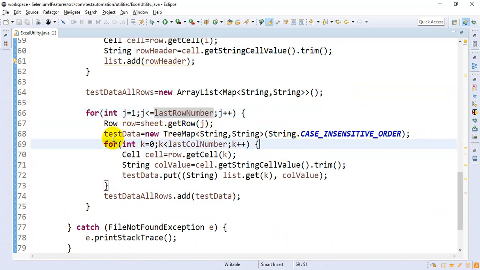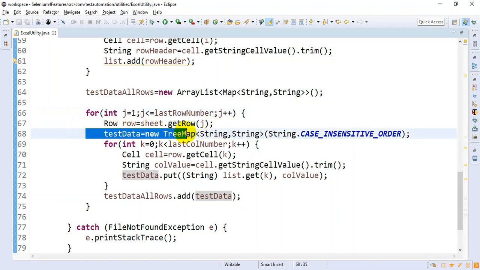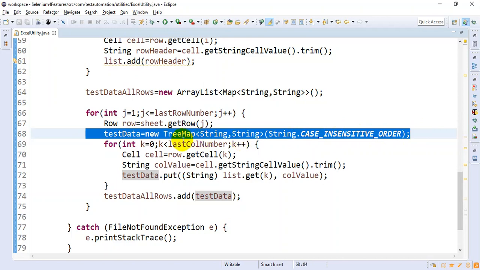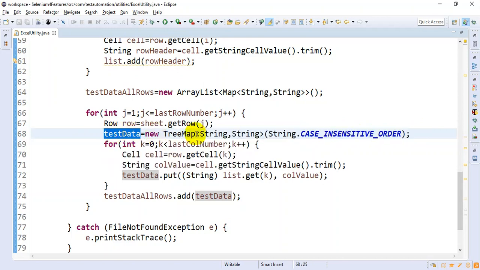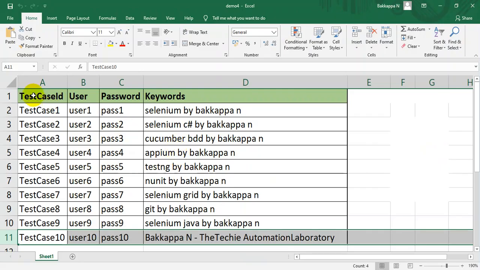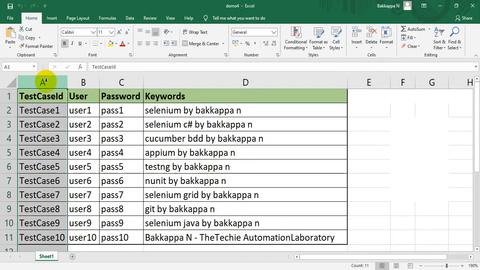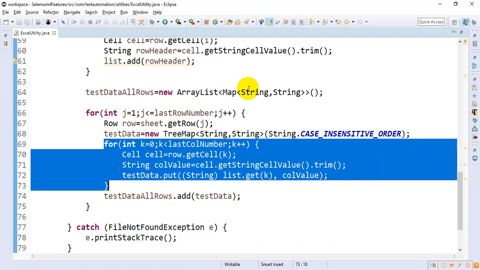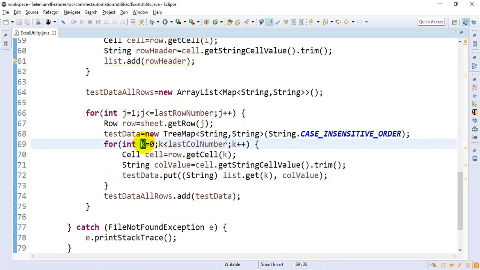Inside this for loop, every time a new row comes, I'm creating the object of the tree map and assigning it back to the map type object. This other for loop is for iterating through the columns. Let us say first it will point to the A column, then B column, and C column, and so on, whenever this K value increases.